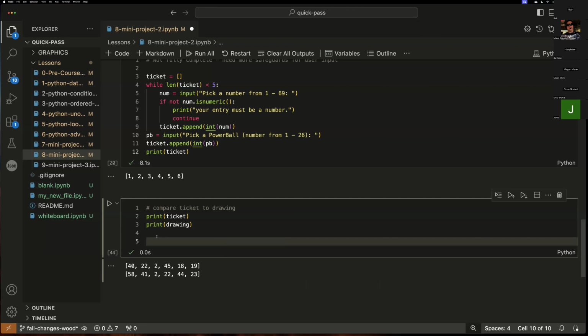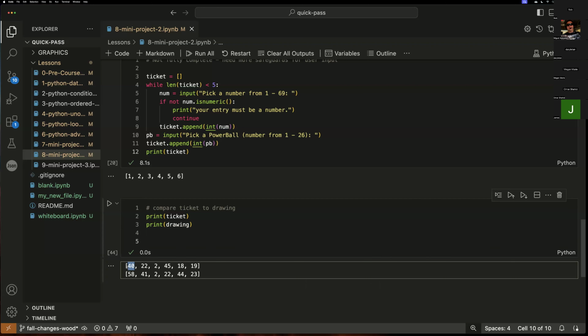If we're looking at an item in a list, maybe let's loop over the list. If we looped over one of these lists, either the ticket or the drawing, and we start looking at the first number, is there a way to check if that number is somewhere in here?